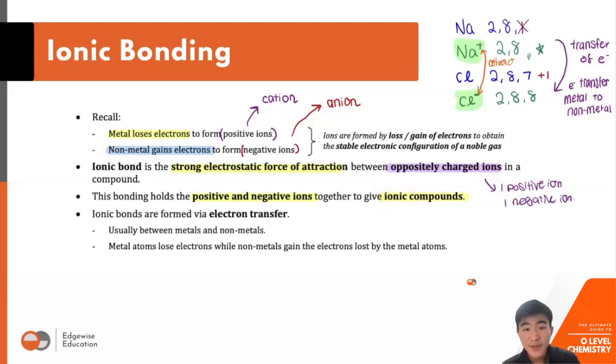Now, the electrostatic force of attraction, this term is very, very crucial for you to remember. Why? Because electro and static simply represent positive and negative. It's always talking about charge, right? Charge is like electricity, right? So because they are statically attracted to each other, we call it the strong electrostatic force of attraction. Any questions so far? If no question, can give me a thumbs up. So I know all of you are good.